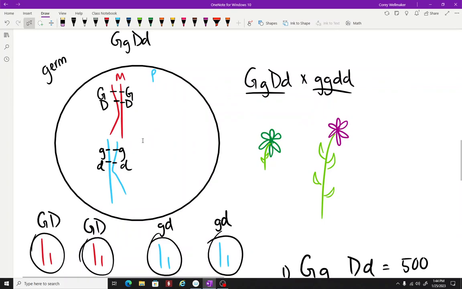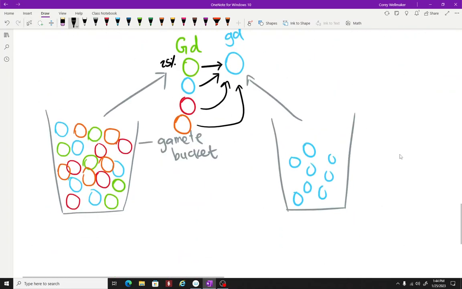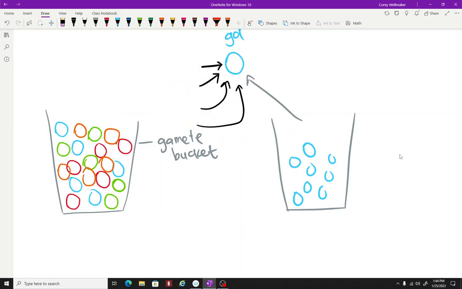I could put the paternal on the left and the maternal on the right, or I could go back to the original configuration. It doesn't matter, right? At the end of meiosis, what you're going to end up with are two sex cells with dominant for both and two sex cells with recessive for both. And so if that's the case, then we go down here to this sex bucket and we have to change the configuration, right? We have to basically get rid of, let me pause it and get rid of these.